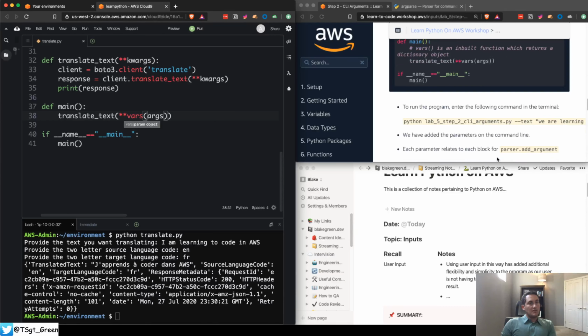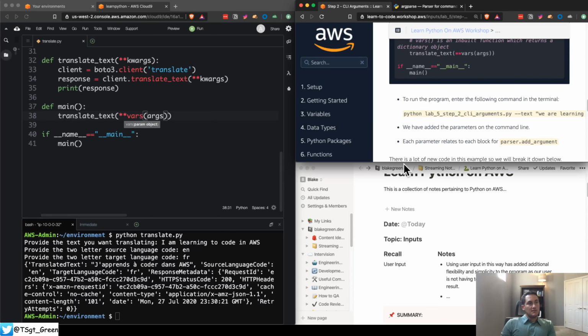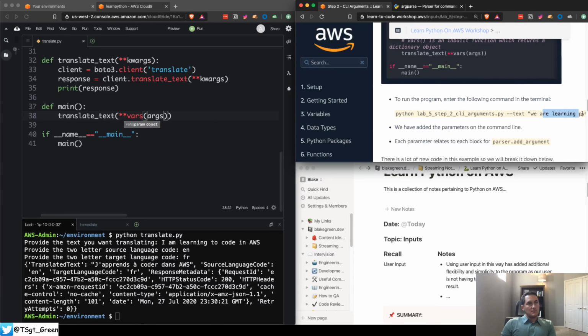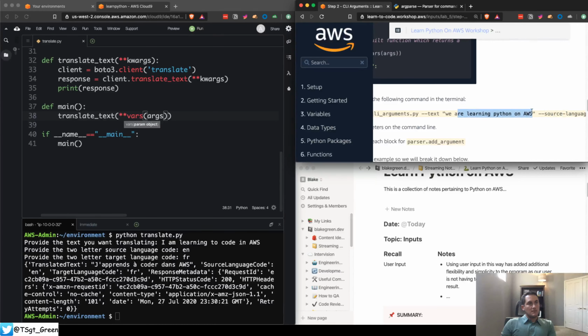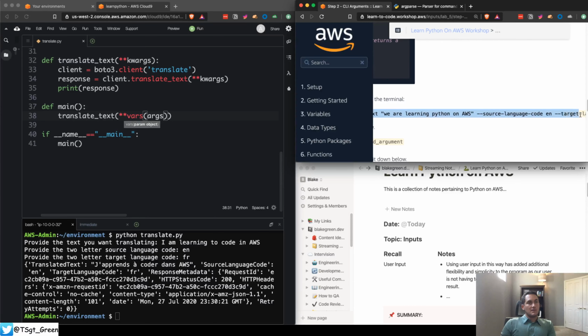Okay, so then now on this command line, here's where we pass in the values for those arguments, I guess.